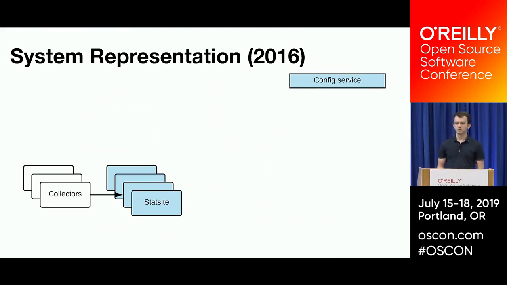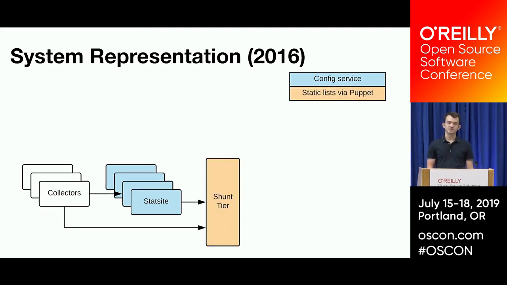So first, metrics were emitted from these host local collectors and sent to a statsite tier for aggregation. The collectors discovered these statsite instances using Uber's internal runtime configuration service. But this was a runtime configuration service that was built more for product level use cases and not necessarily infrastructure daemon level configuration, which brought a variety of problems.